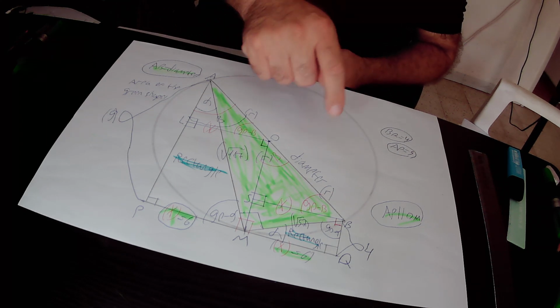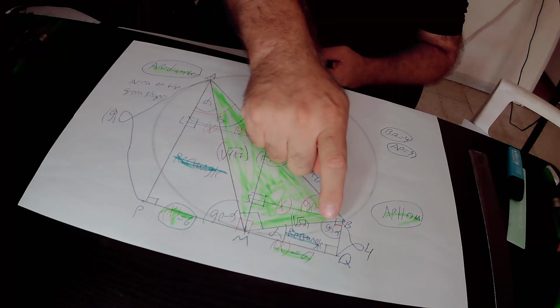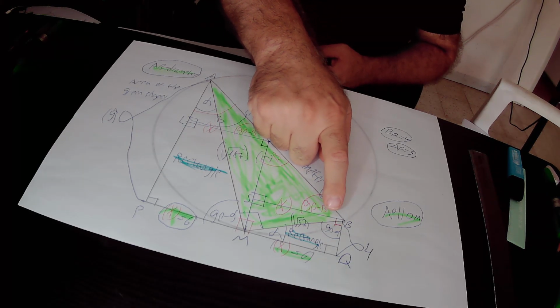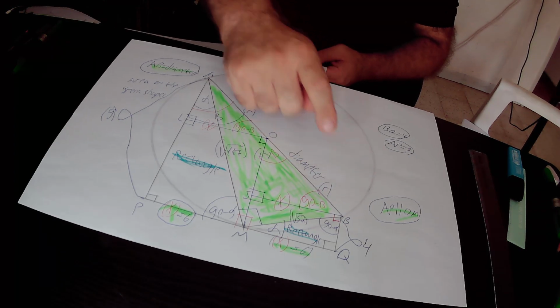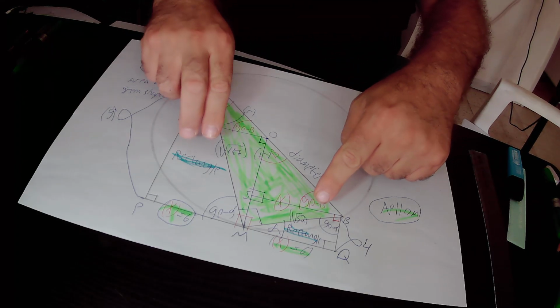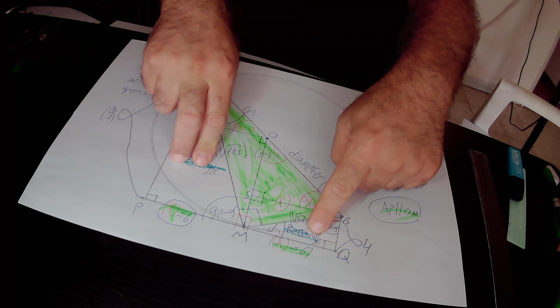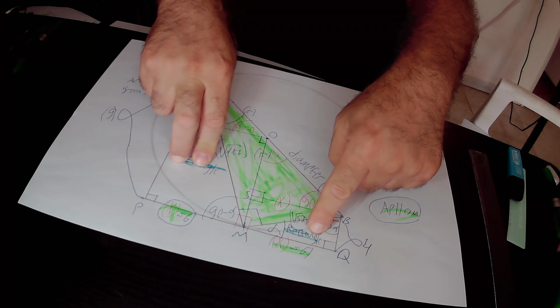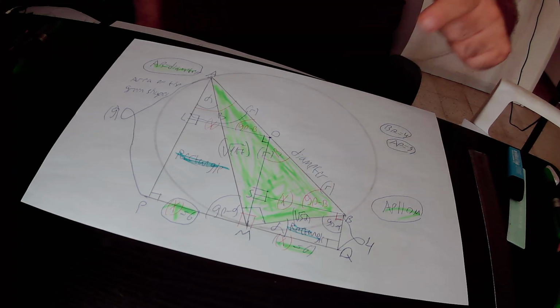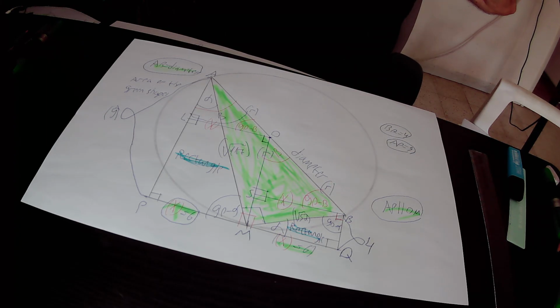So in the small right triangle BMQ, this angle equals alpha. This angle equals 90 degrees, and therefore this missing angle must be equal to 90 degrees minus alpha, according to the rule that says that the sum of the angles in a triangle is equal to 180 degrees. In the next step, we put that those two right triangles are similar to each other according to the angle similarity rule. That is to say, the big right triangle APM is similar to this small right triangle BMQ according to the angle similarity rule.